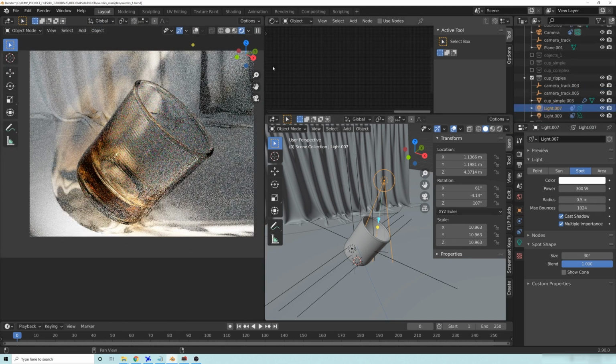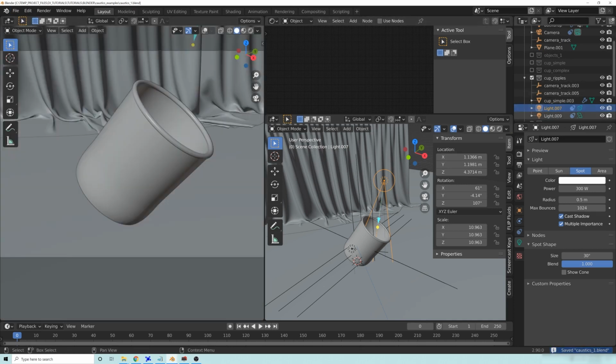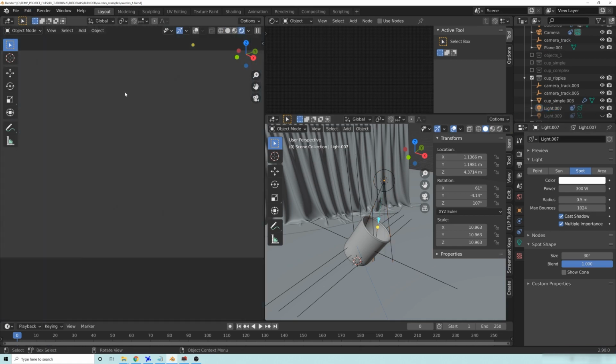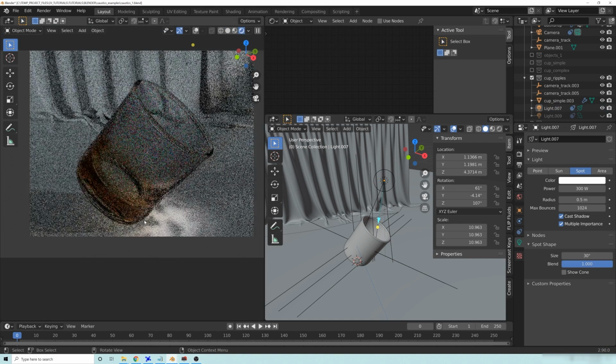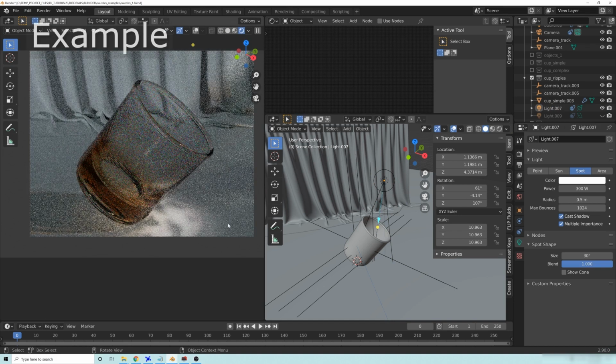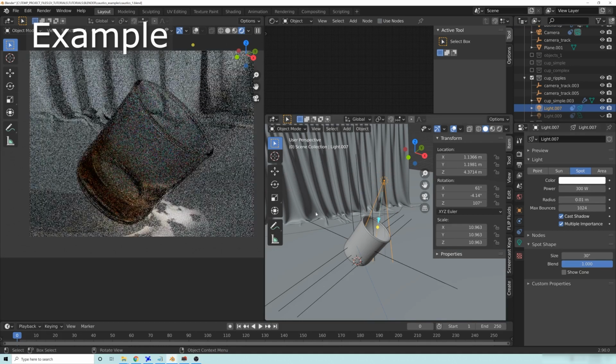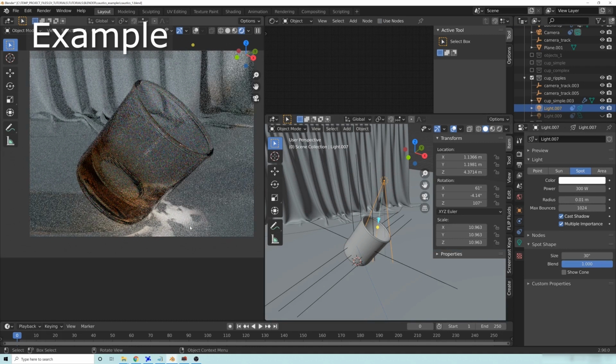And let me just save this really quick. And I'm going to turn off this other one, and let's see what those caustics look like just with this spot lamp here, so you can see it a little bit easier. And there you can see that those are the caustics being created just by this light here and the ambient light. And if I take this down to a 0.01, you can see how sharp that ends up being.